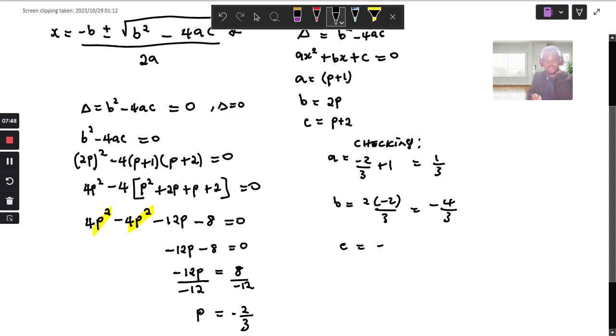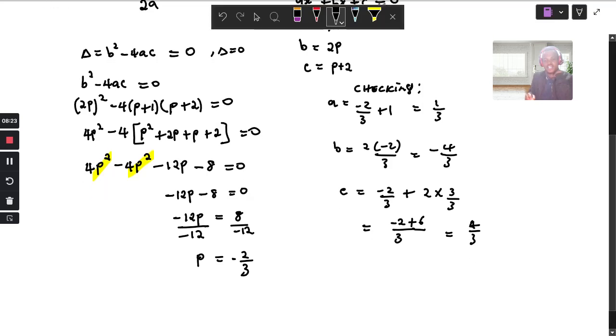c becomes minus 2 over 3 plus, how can you write 2? We can say 2 times 3 over 3. So it's like multiplying by 1, which makes no difference. We just want to have the same denominator, which is 3. So here it becomes minus 2 times 3, which becomes plus 6. So you end up having minus, becomes 4 over 3.